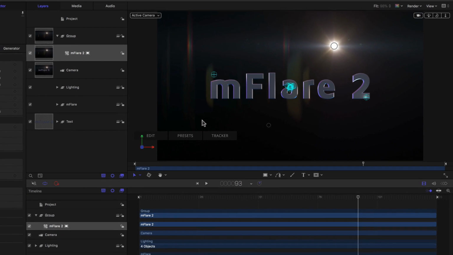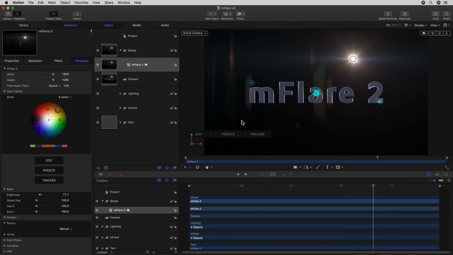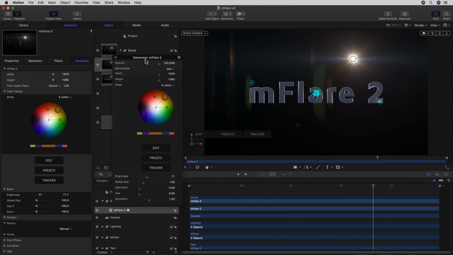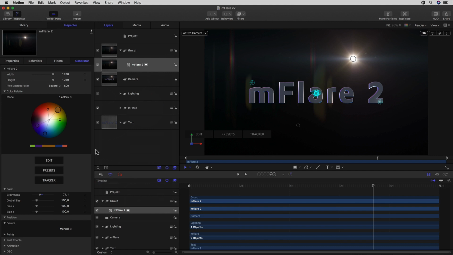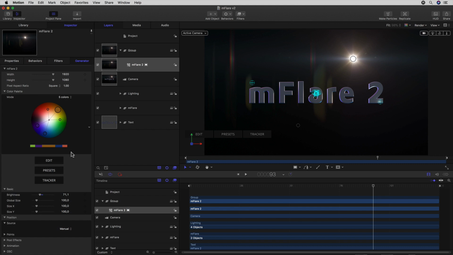To get to all the other controls we're now familiar with, we simply need to hit F4 to get to the generator settings tab, or manually just navigate our way there through the inspector tabs. And if you have the HUD active with F7, you get a selection of the most relevant settings and parameters here also. But I'm going to use the inspector for the full set. Here we see all the parameters that we already got to know in Final Cut Pro 10, which of course pretty much work the same way in Motion.